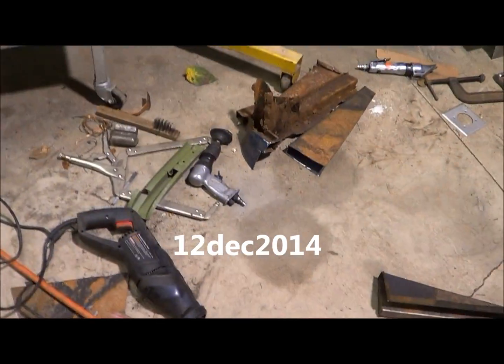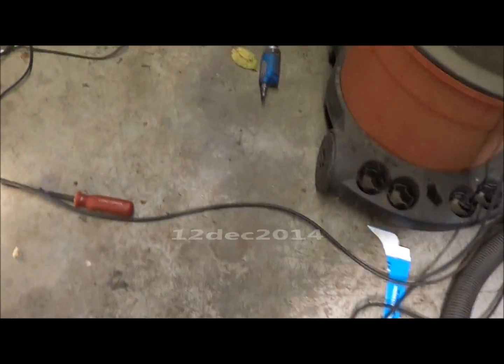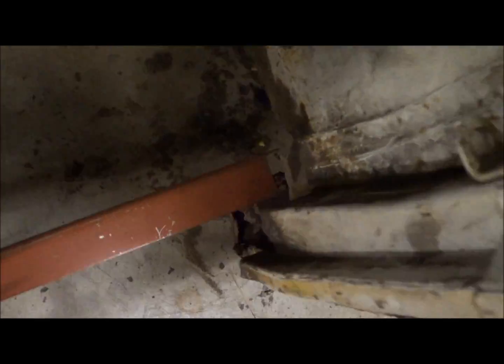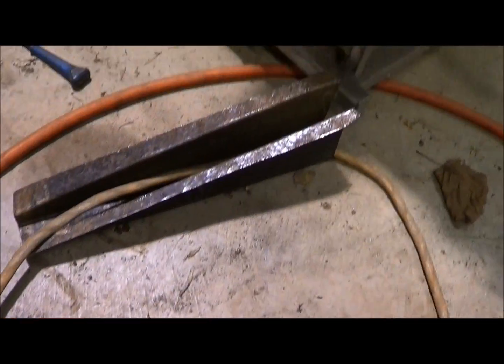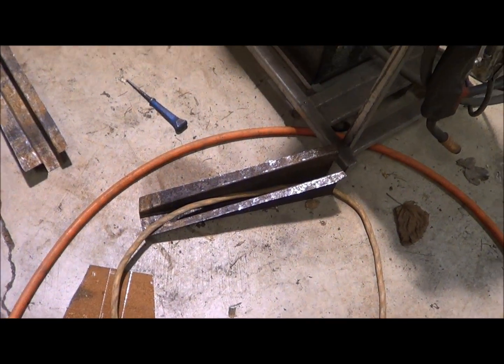Well, the 12th out here in my typical working environment, a mess, tripping over cords and everything. I've got this rocker clamped in place now. It's not touching anything up front, but it's clamped down to all the stuff on the way down, so it's straight and where it belongs. So I can figure out this front business. Yesterday I had made a bunch of these triangle things based on a pattern I took off of a van, one of the good ones towards the back of the car.